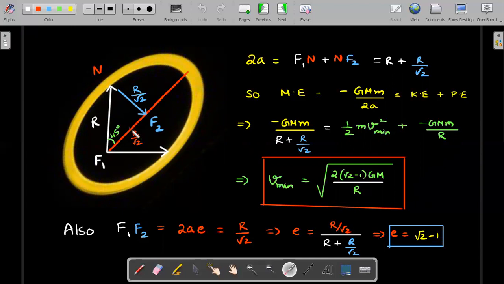Because if you have a center here on this side, it would be AE. And on this side also, it should be AE from the center. So 2AE. And since 2AE is already known, E therefore should be this R by root 2 divided by the 2A. E also comes out to be a neat value of root 2 minus 1. So this is the idea.